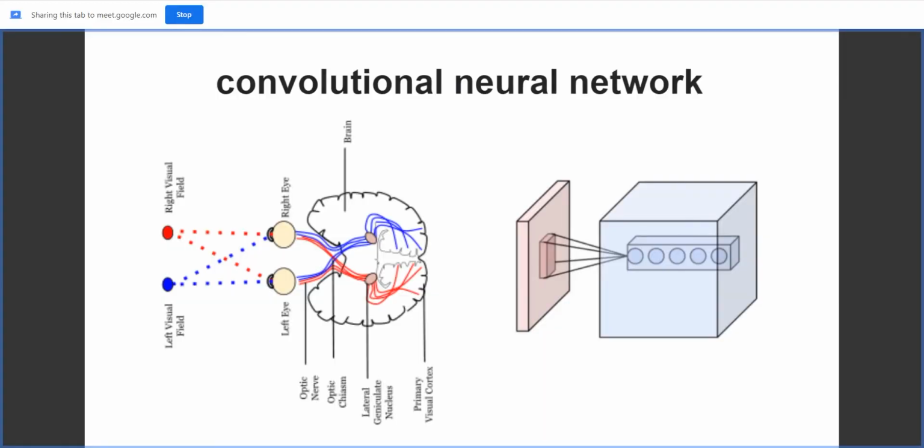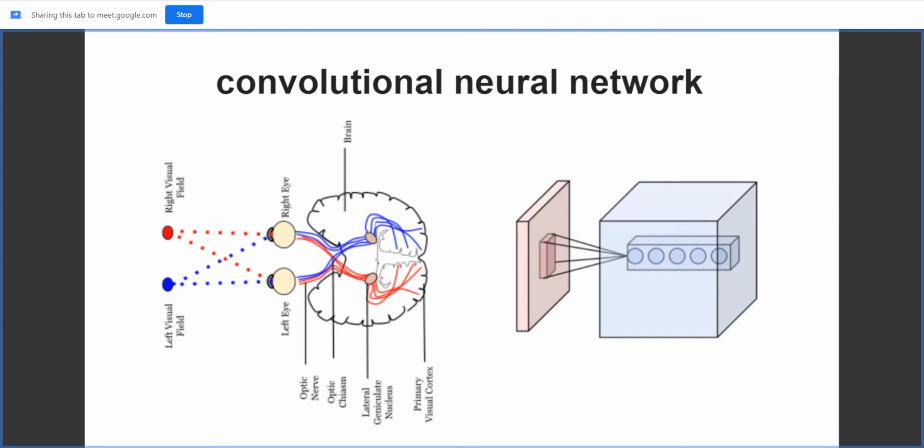In deep learning, a convolutional neural network is a class of deep neural networks, most commonly applied to analyzing visual imagery. They have applications in image and video recognition, recommender systems, image classification, medical image analysis, natural language processing, and financial time series. Convolutional networks were inspired by biological processes in that the connectivity pattern between neurons resembled the organization of the animal visual cortex.